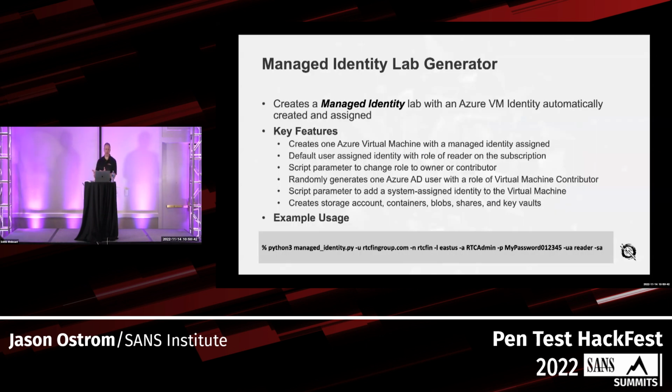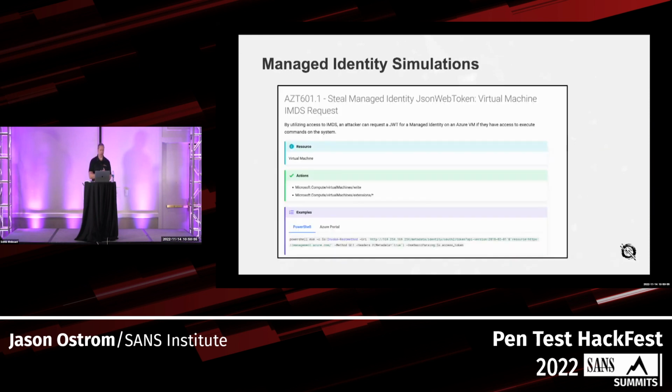It has a managed identity lab. These are special user-assigned identities that are roles. They're attached into a VM. There's been a lot of research on the attack surface around managed identities. It'll create a user-assigned identity, and you can actually steal this as an attacker, and then you can log in as that service principal, as that application identity.